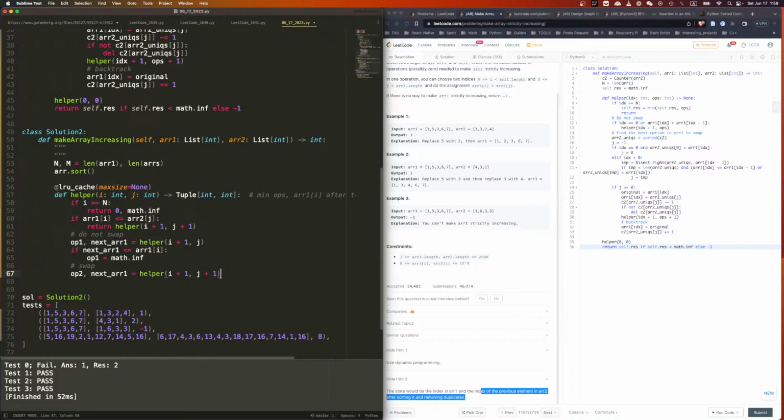Now it's op2. Again, I do think we have to do the same. No, I don't really think we need to do the same. But what if, hold on, let me think.